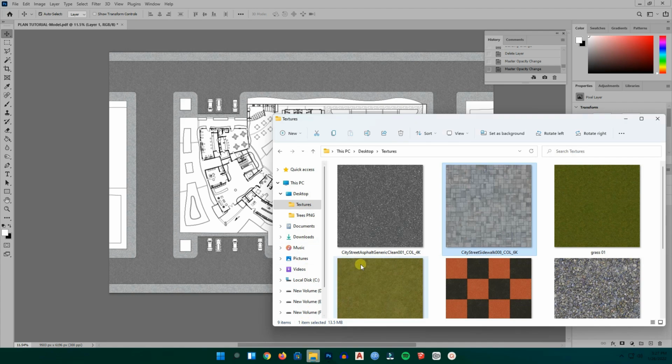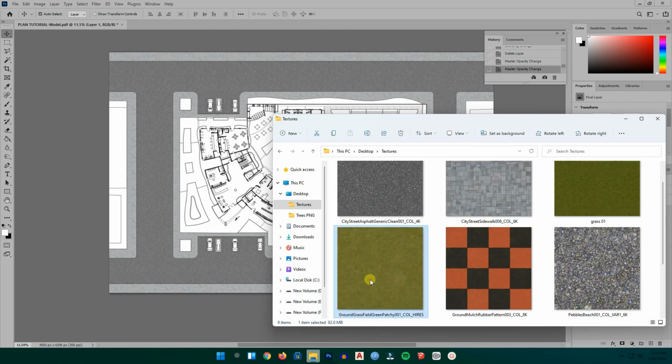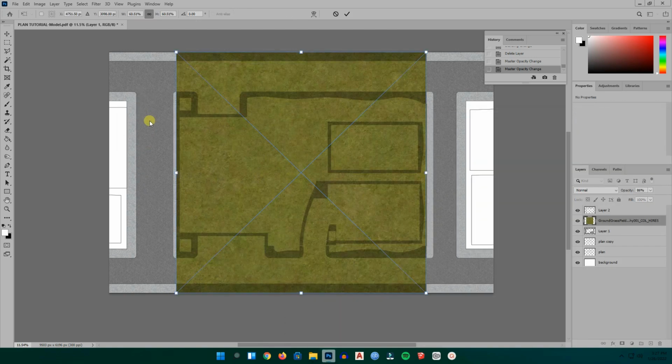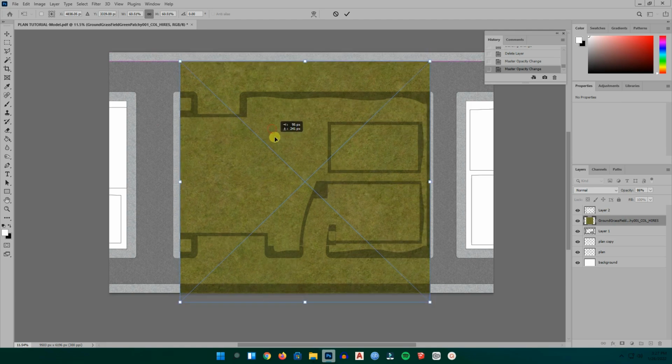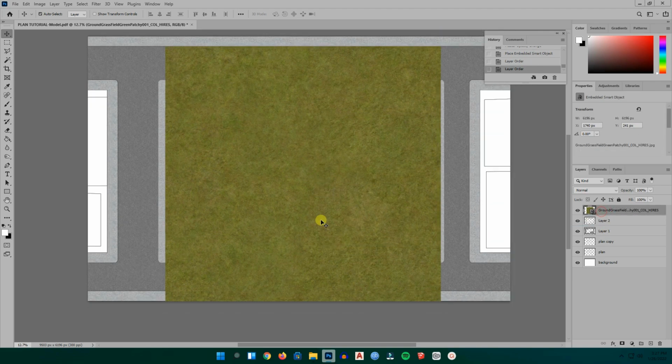Now let's go to the grass texture and bring it on. We have to drag the grass layer to the top. Yeah, now it's on top.